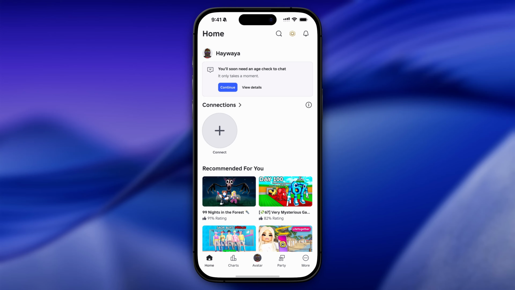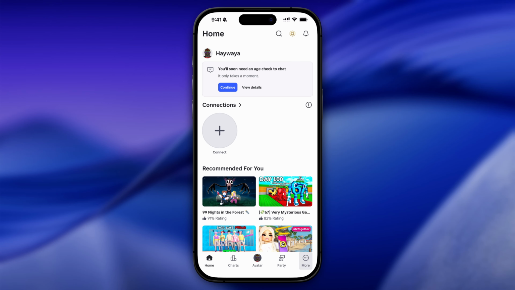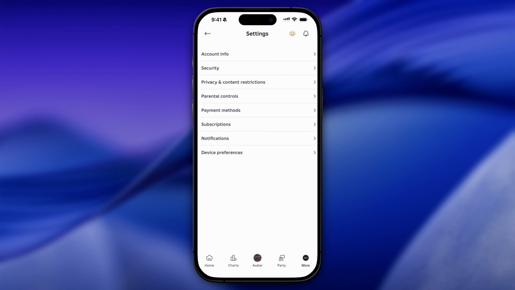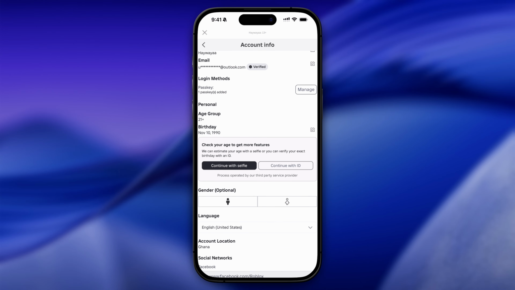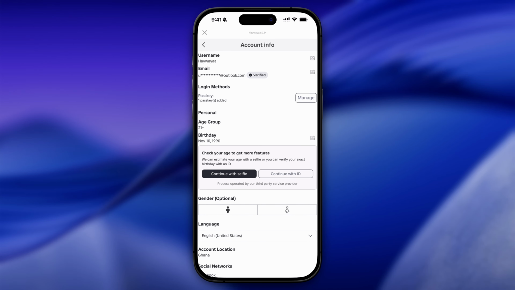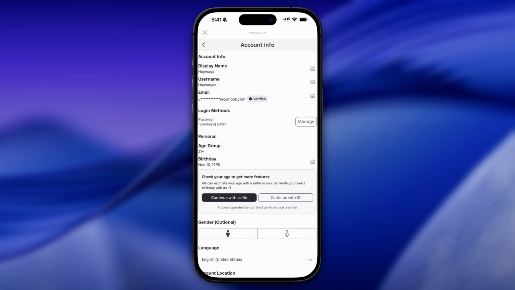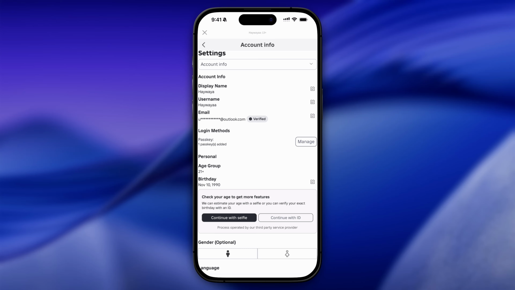So what you're going to do is you're going to open up your Roblox account. Once that's open, you're going to go to more. Now on the more, you're going to go to settings. On the settings, you're going to go to account info, and under account info, you're going to look out for a place that says phone number if you're in the US, Canada, UK, Australia, and or Mexico. You're going to look for a header that says phone number, and you're going to include a verified phone number. You're also going to include a verified email address.